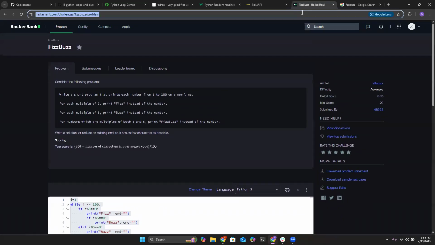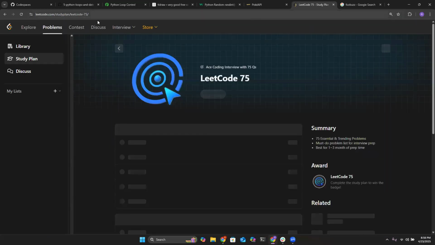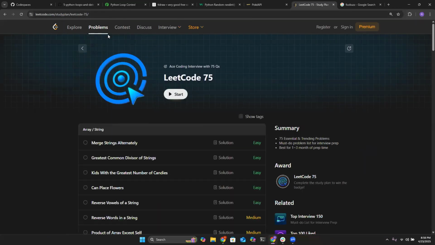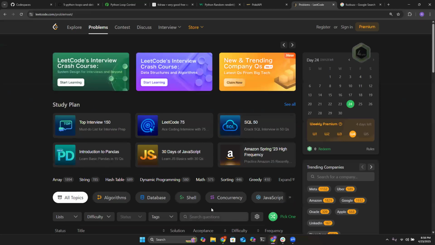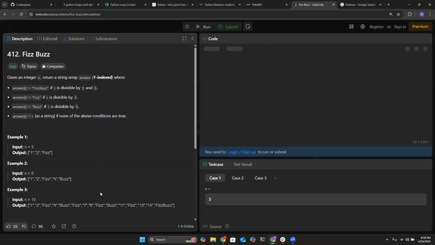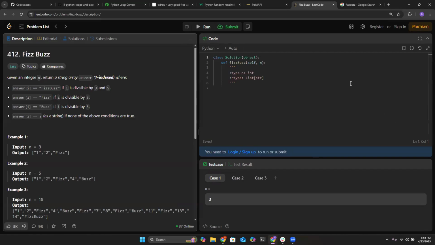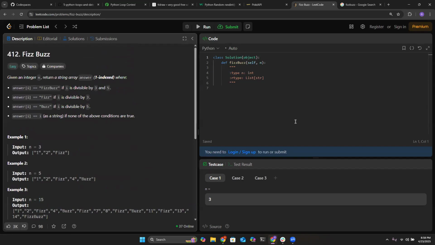But yeah, so check this stuff out, either HackerRank or LeetCode. Maybe LeetCode would be better. I don't think this is very good. Maybe HackerRank doesn't have a good version of it. LeetCode is another one. If you go to problems, you can search for it too. You just type in FizzBuzz, and it should come out. There it is, FizzBuzz. It's an easy difficulty, so if you guys can complete this, you should be on the right track. Notice that it looks very similar to HackerRank. Yeah, definitely try it out on LeetCode, I would say.